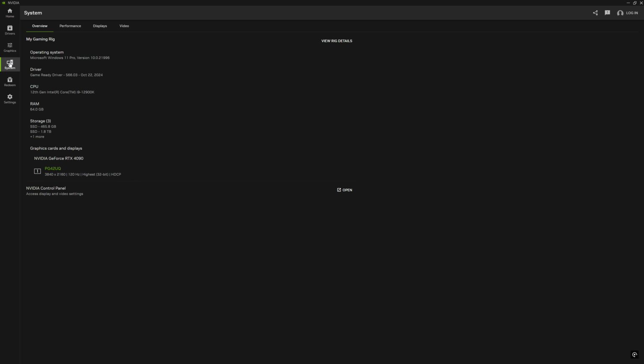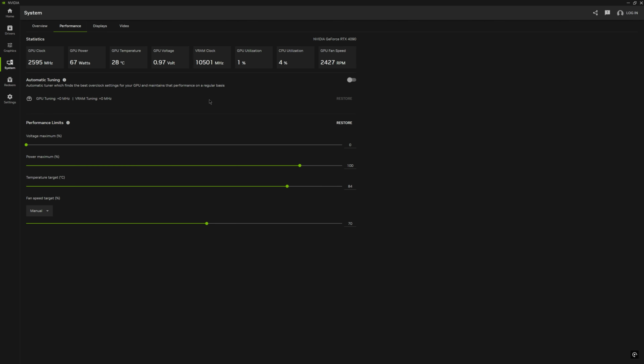So you can check your system as well. Overview: Windows 11, CPU 12900K, until, as you know, we're gonna switch to AMD. 64 gigs of RAM and 3 storages. Everything adds up to about 3.5 terabytes. I have another 1 terabyte SSD here. RTX 4090, and my all-time favorite monitor, the PG42UQ.